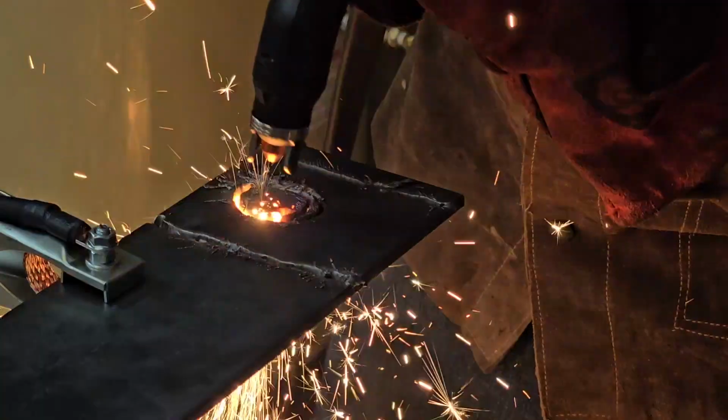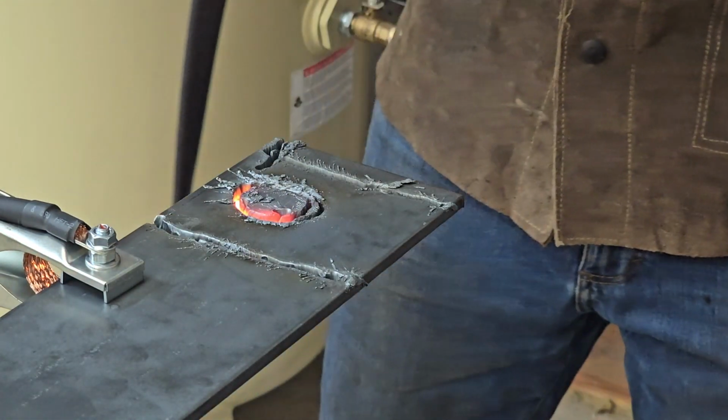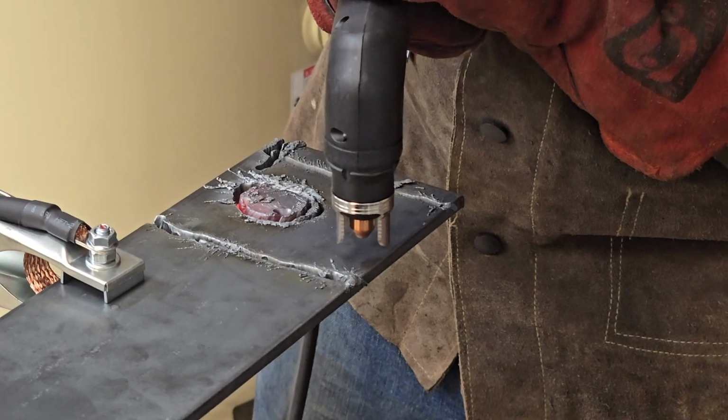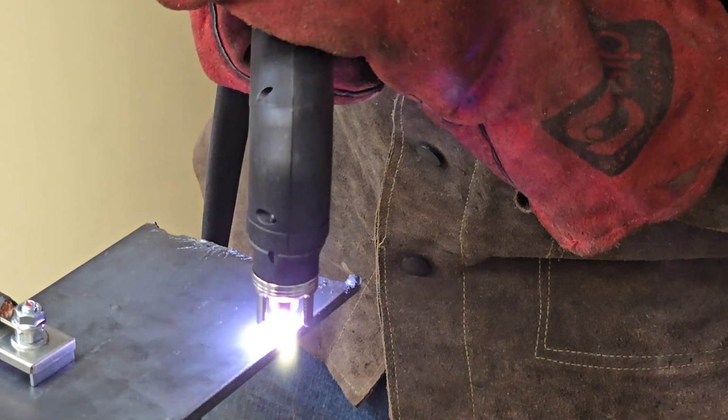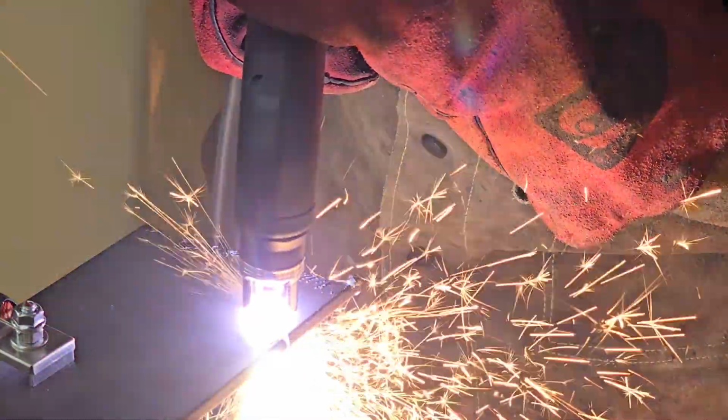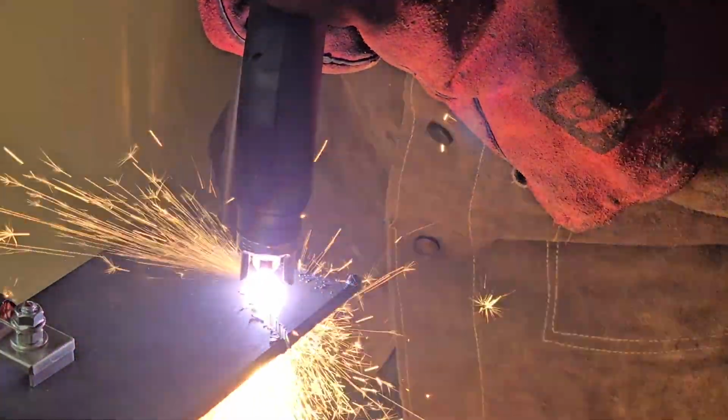If you've been considering buying a plasma cutter and you've been wondering if you should go with a budget option like the Titanium Plasma 65, or should you spend the big money on one of the brand name machines, stick around. By the end of this video, you'll have an idea of what's best for you.